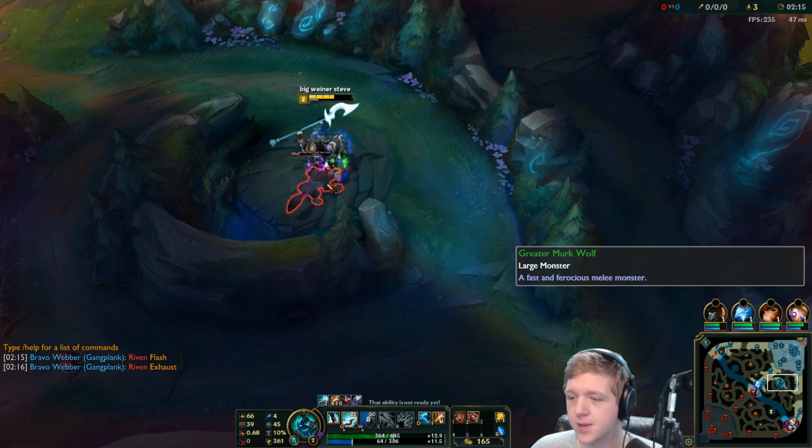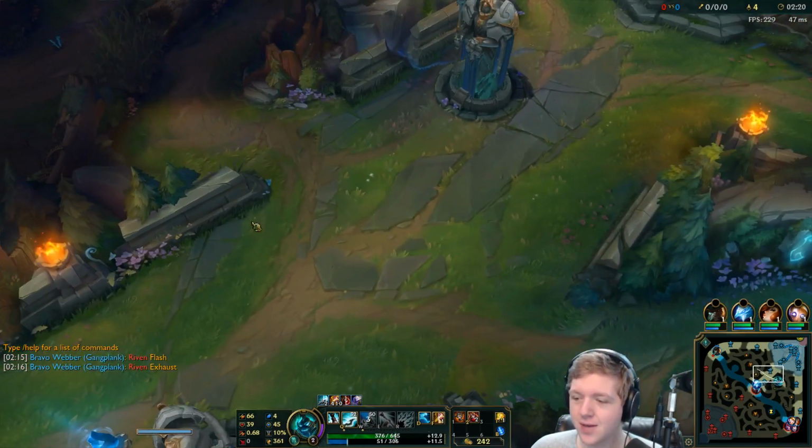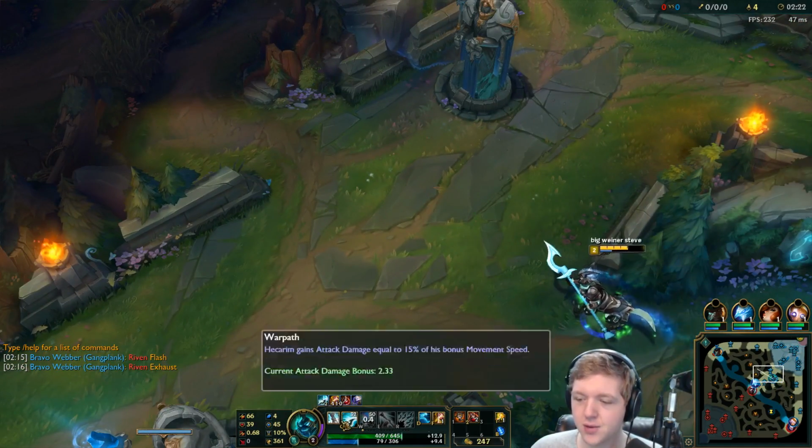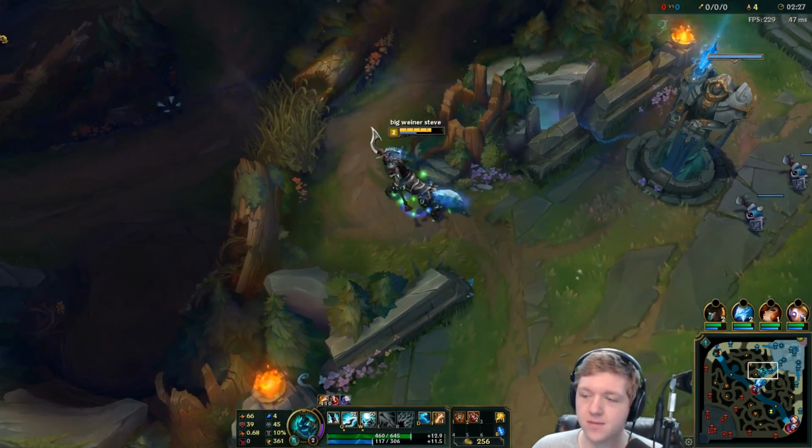If you don't know Hecarim's abilities, his Q turns him into a little helicopter that hits everything around him. As you hit things, you get this little buff called Rampage, which is the name of the skill, and it gives it a lower cooldown based on how many times you've used it in combat.